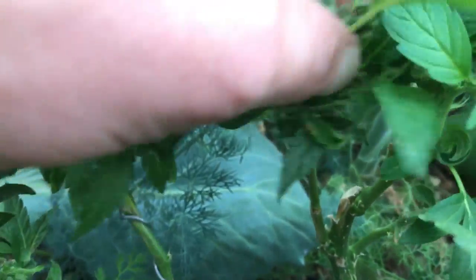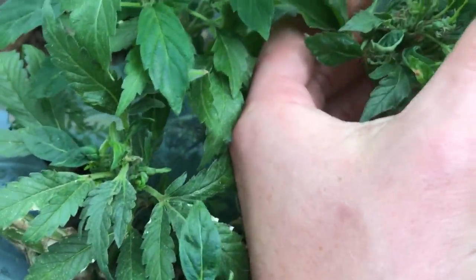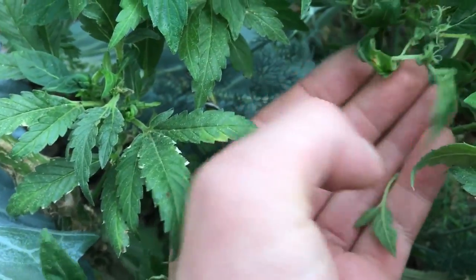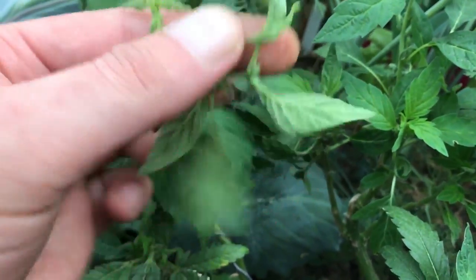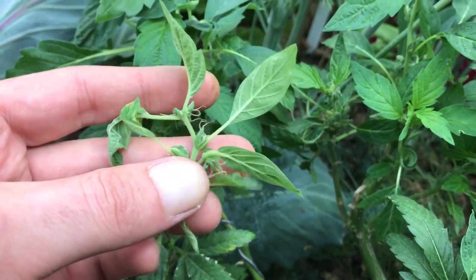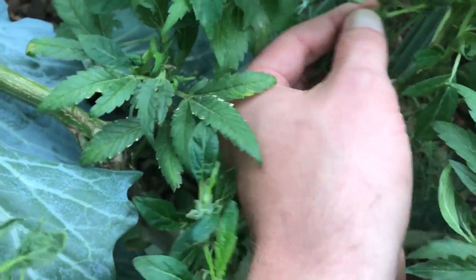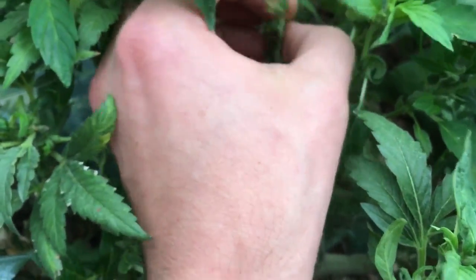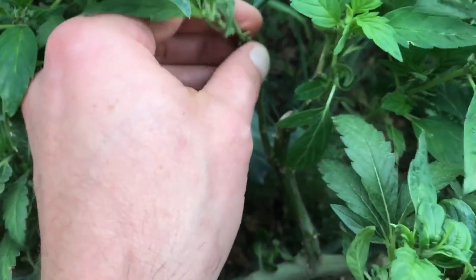One node down, you can see this growth is pretty much ready to grow. What I would do is come in here and remove this top part — dry it out for extract if you want — and strip everything else. This branch has started to get really woody on the inside during the reveg stage, so it's not as easy to snap off and would still have a while to revert, but it eventually would. Basically, we're going to lighten it as much as we can by removing everything except for the vigorous growth at the top.